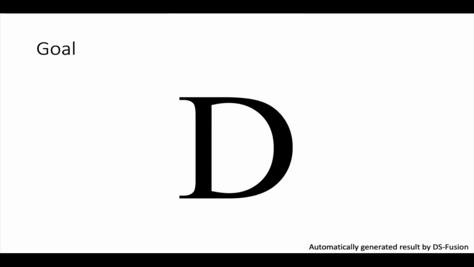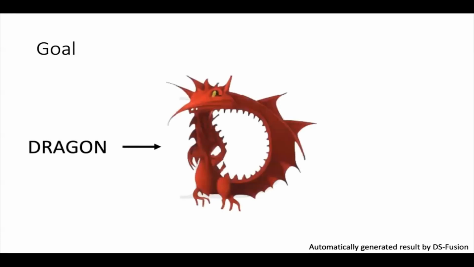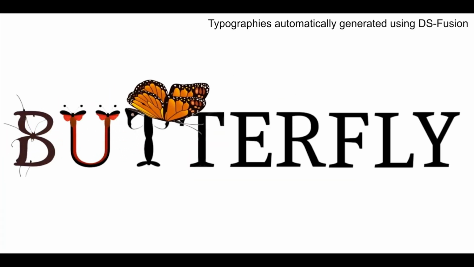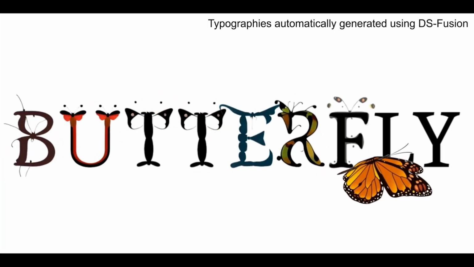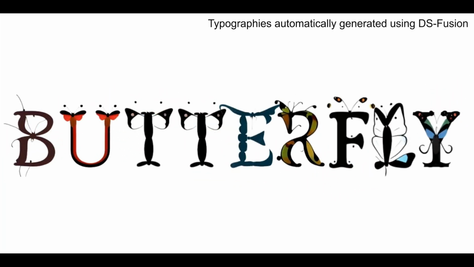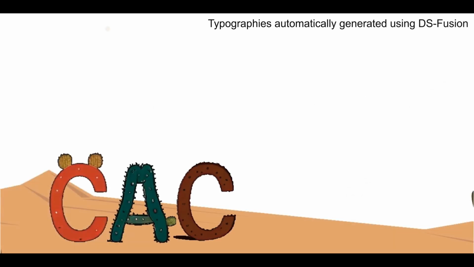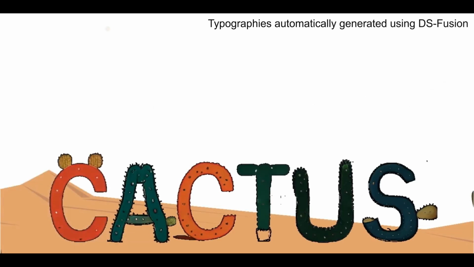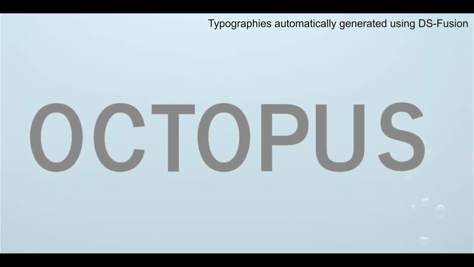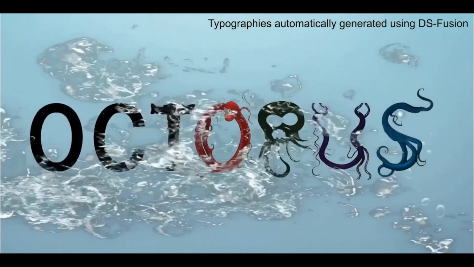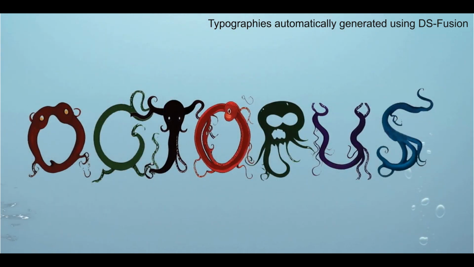Our task in DS Fusion is thus, given a character, font, or glyph, we take as input a style word whose semantics are then incorporated into the resulting typography. We introduce in our project a novel method to automatically generate an artistic typography. We have an assortment of challenges, including conflicting goals, that is, artistic stylization versus legibility, lack of a ground truth, and an immense search space.